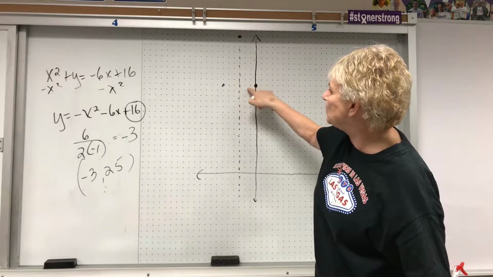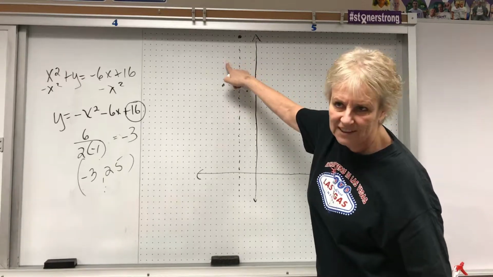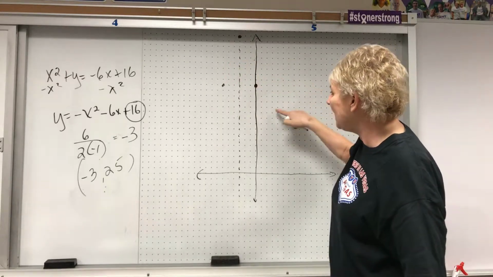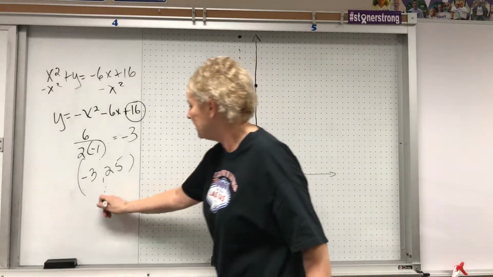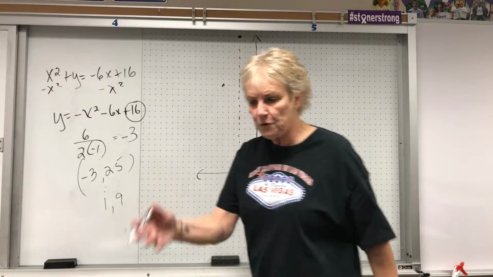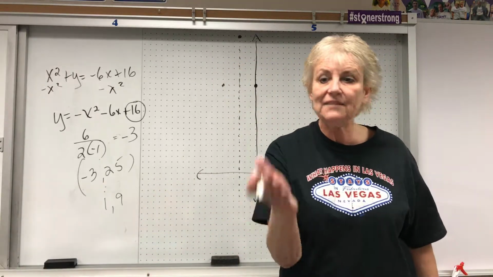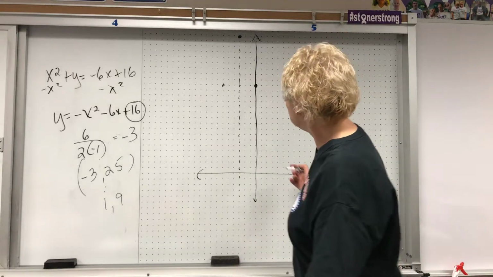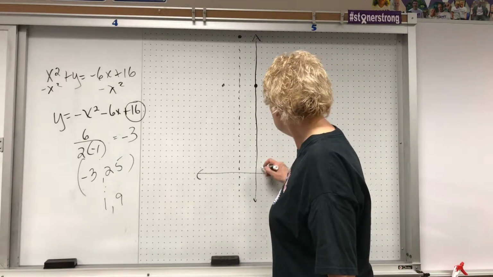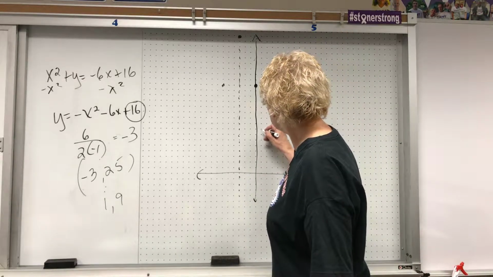If you choose a number between here, you're going to get 2 points here. If you choose a number on the right of that, you're going to get a point down here. I chose 1, and I got a 9. If you have the right parabola, even though you didn't choose 1, it should be going through 1, 9. So look and see if it goes through 1, 9. 1, 2, 3, 4, 5, 6, 7, 8, 9.